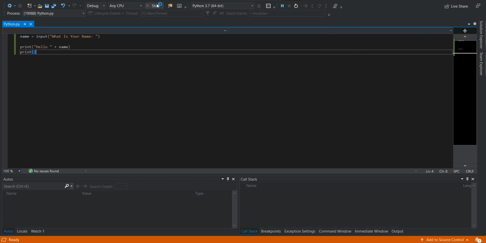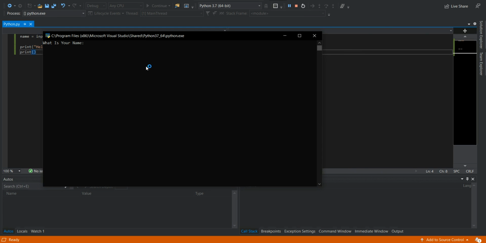So now when we run that code, when we put in something, I'm just going to put in hi. It's going to say hello hi, and then there's going to be this right here. It won't have press any key to continue right there. It'll just have a blank line. That's what print open and close parentheses does.